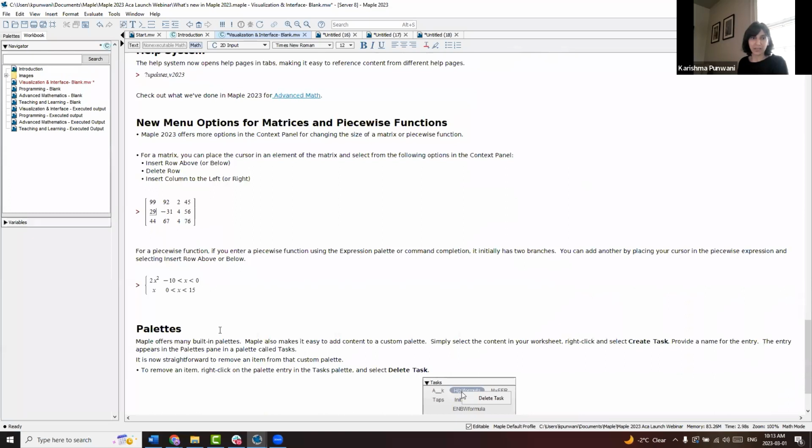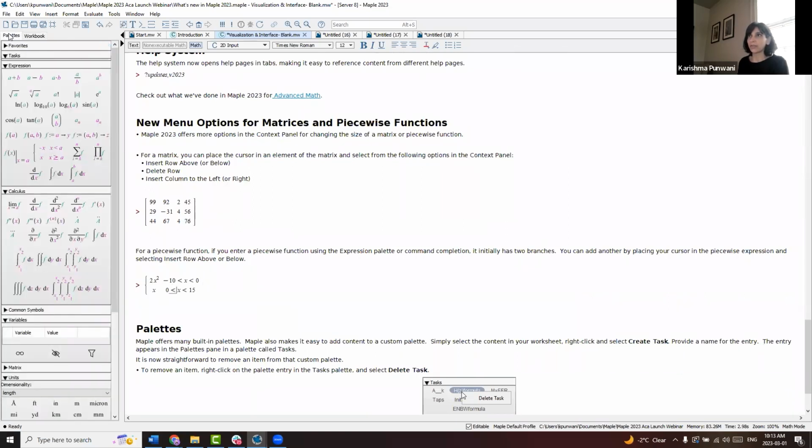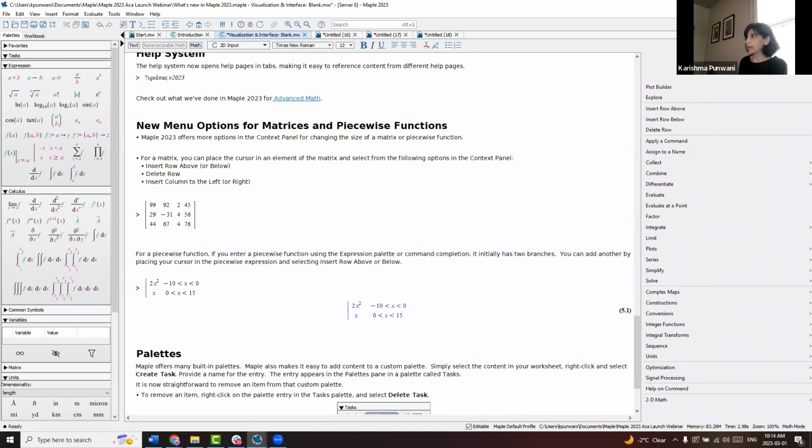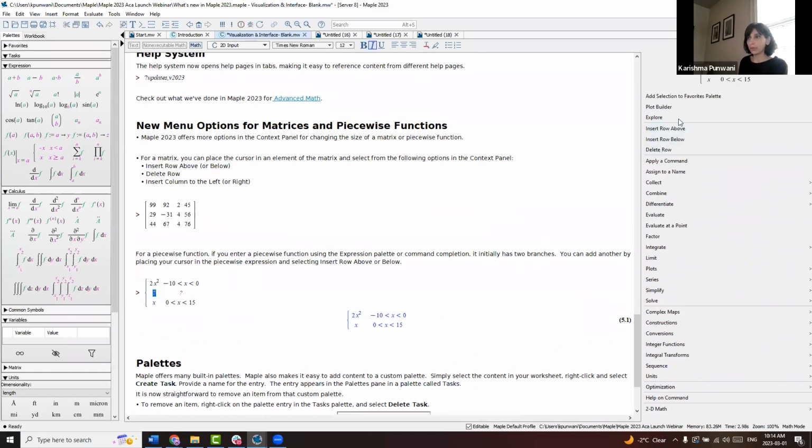For a piecewise function, here's my piecewise function over here. Again, just for reference, I took the piecewise out of our expressions. Now I can click on this and open that context panel. Let's insert a row below.